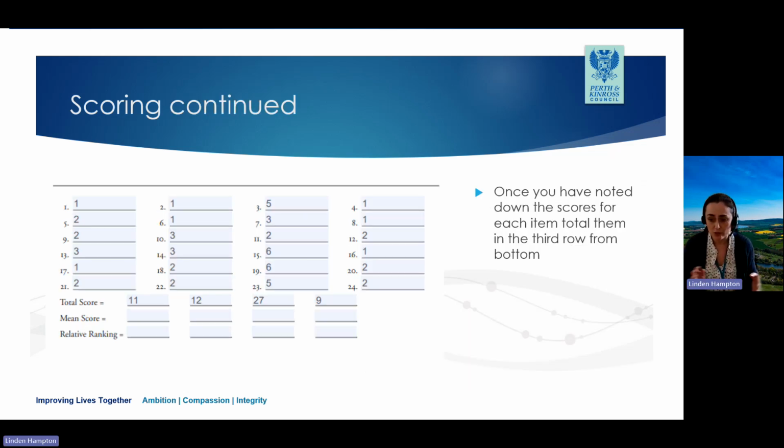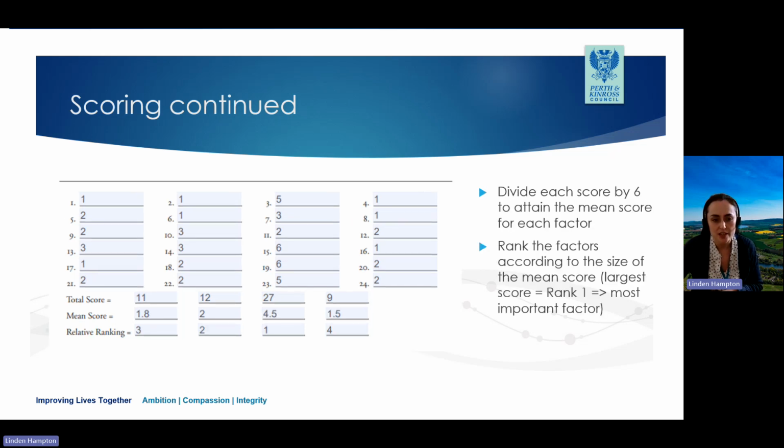Here's an example of one that's been scored up. All of the numbers have been transcribed down into the bottom of the questionnaire. This is just for one person's questionnaire, so you might have 2 sets of these if you've got a child and a parent version. And you can see we've got the total added up here. So we're already seeing what the pattern is, but we've just got a couple more calculations to do.